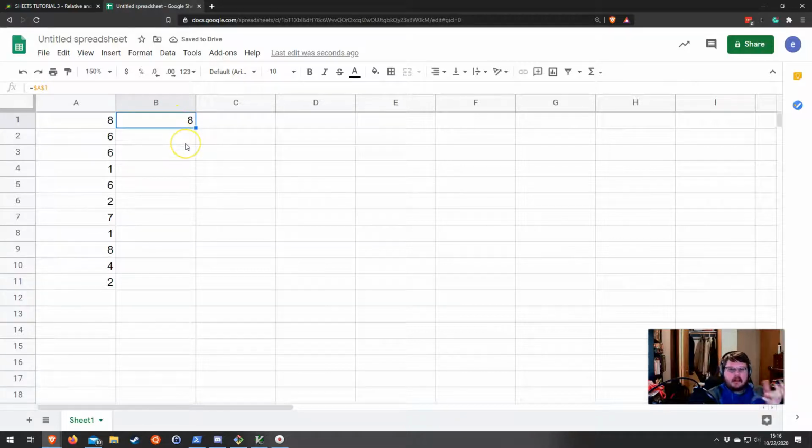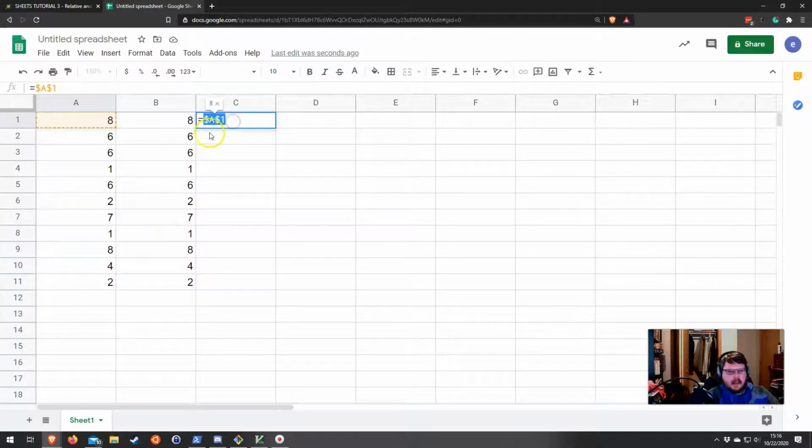Well, whereas all the other ones where it was just A1, let's actually just keep A1 here, and I'm going to keep this column in. So these are relative references because they reference the cell relative to wherever they are. So if this one says A1 and I copy that down, they're all going to be referencing one cell to the left. So it's referencing that cell relative to where it is. If I want to reference a cell absolutely, I add these $ signs in and then copy it.